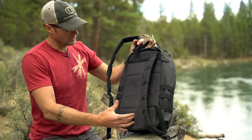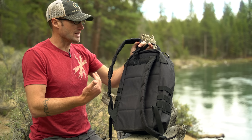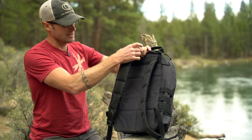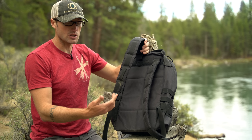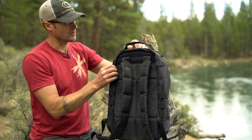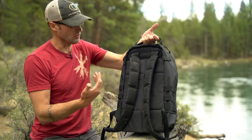On the very back, you have some quilted padding, which is kind of nice — it gives the pack some shape even if you don't have anything in it and makes it more comfortable to carry. All the webbing is bar tacked. The shoulder straps are actually tapered as they come down, which is nice, and you have your adjustment there, though there's no adjustment up top — they're basically sewn where they're sewn. You also have a grab handle, which is handy for pulling the pack in and out, or you can just carry it like that.